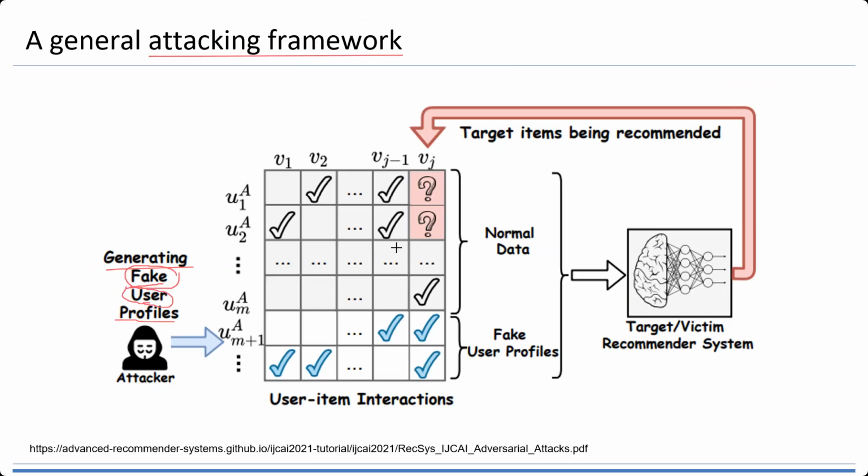And let's suppose I have data for user 1, user 2, until user M, and those are normal data. In the normal data, we know that some data are available, but maybe some data are not available, and we want to know, is there any possibility that this user will buy this item? And we are looking at the similarity of other users. Let's say, okay, I want to see that this user may affect the recommender system for this user, or this user may affect the recommender system for this user.